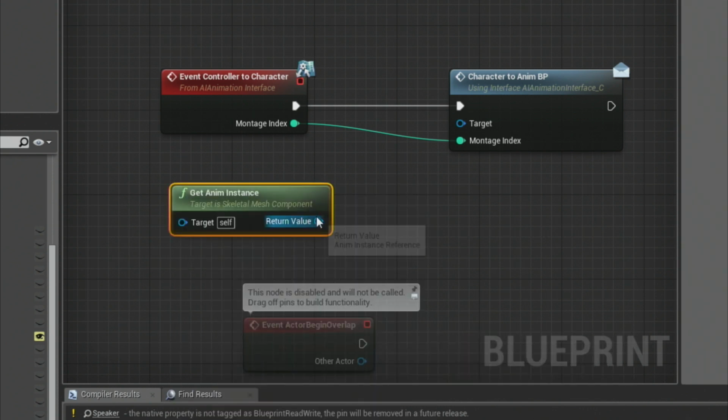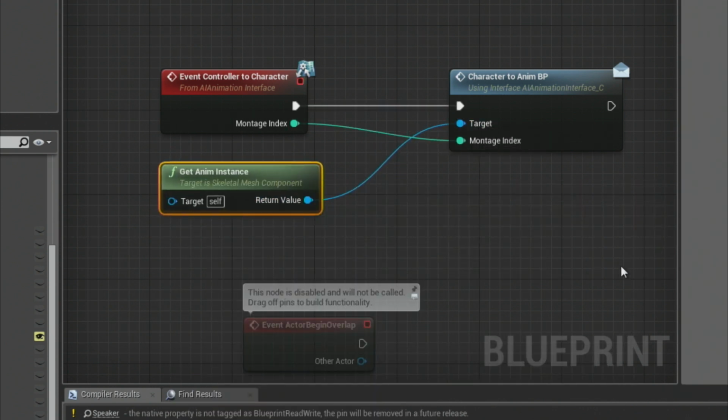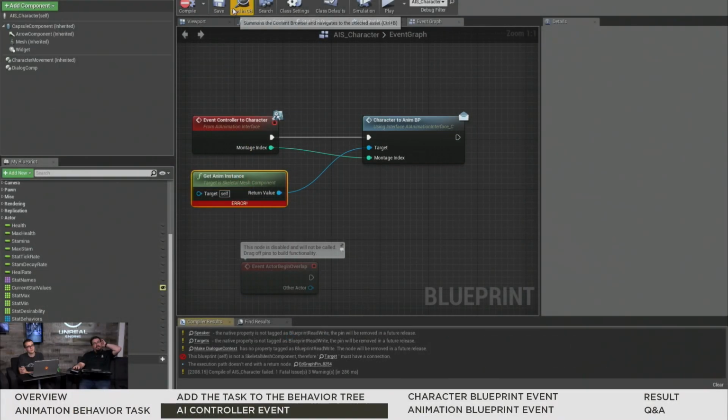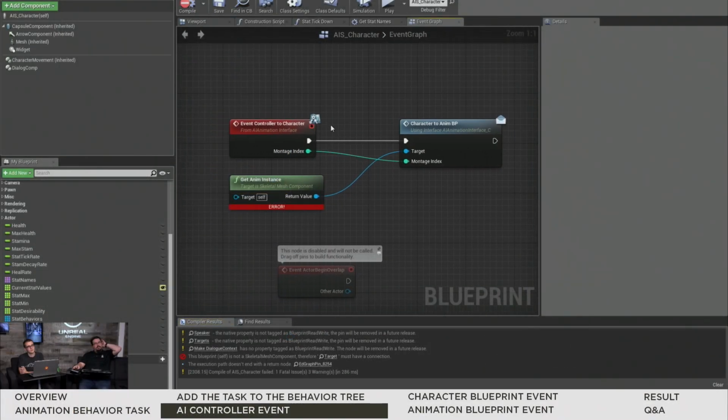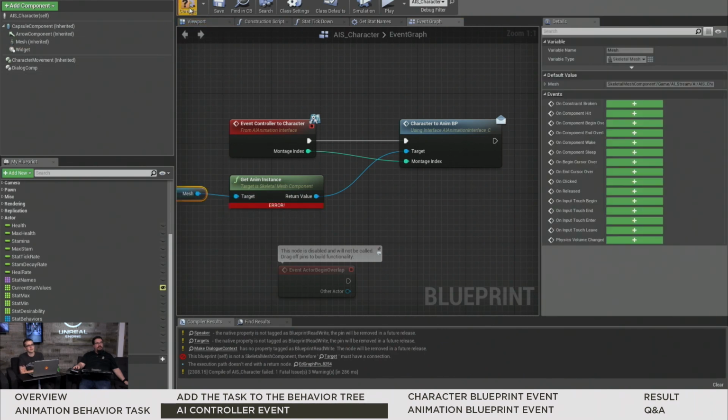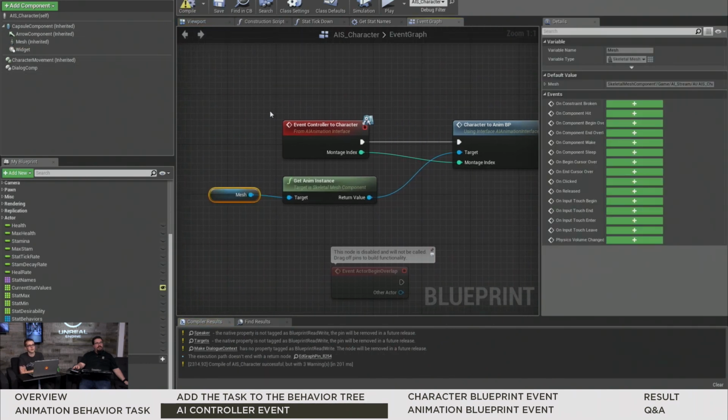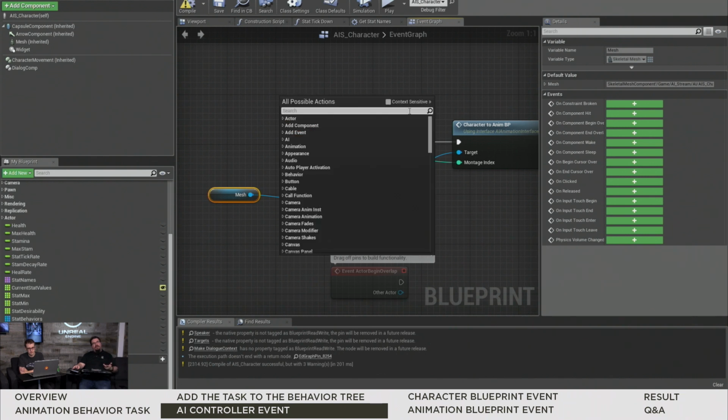We'll get your animation blueprint, and that should fire up the line. Compile, and uh-oh. You need your mesh to be the target, because your whole blueprint is not the thing that has the anim. Well, I turned off context sensitivity, so of course that wouldn't show up.